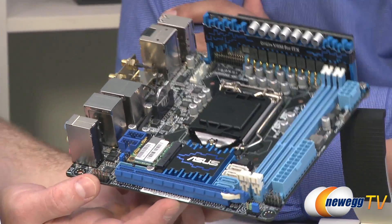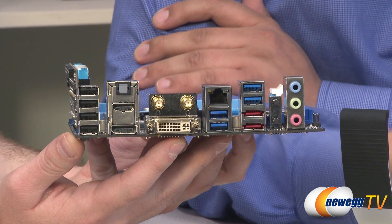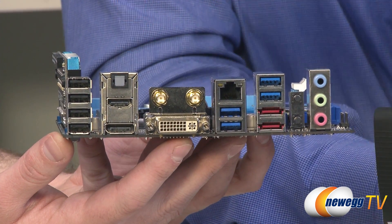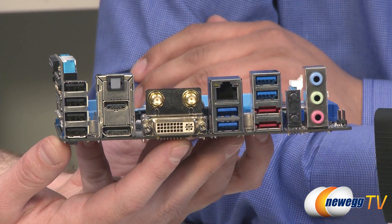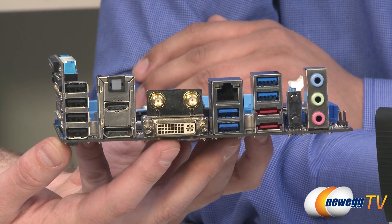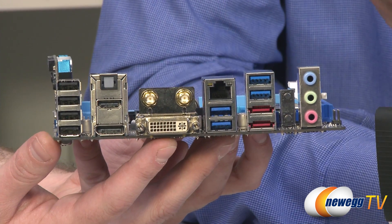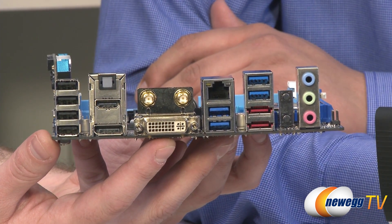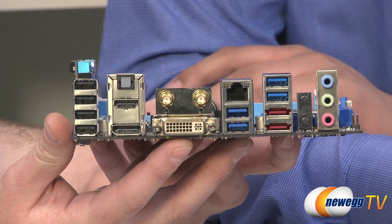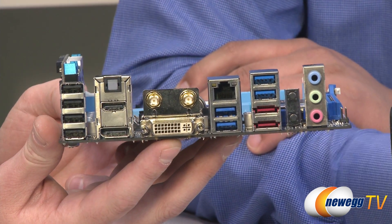Looking at the back I/O, there's a lot of connectivity. We've gone legacy-free to give you the most rich and current forms of connection — pretty much all USB ports. You've got digital connectivity with an optical TOS-link out featuring DTS Ultra 2 PC, which gives us DTS Connect for hardware re-encoding for multi-channel audio. We have HDMI and DisplayPort — great especially in an HTPC environment where you can now support 3D internally from the iGPU. This platform also supports high resolution output up to 2560x1440 driven by the DisplayPort interface.